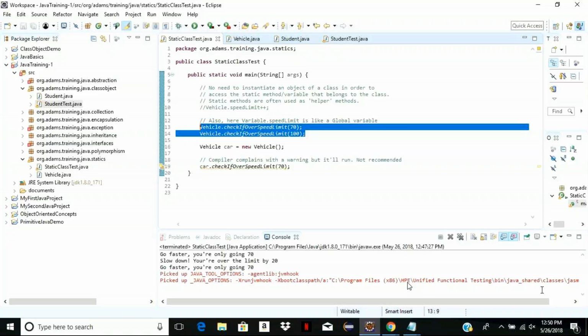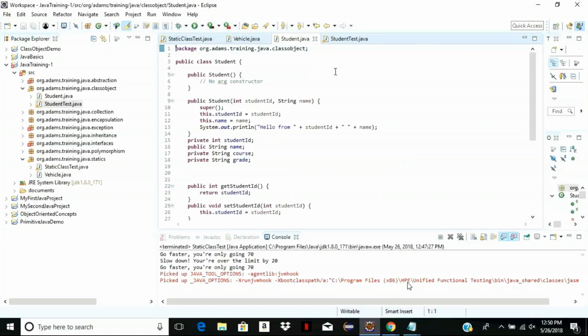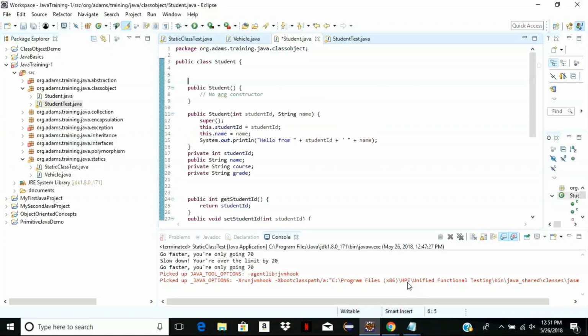Okay, let's do this. Go to student, brother, go to student. Create, in line number 4, bring your cursor to line number 4 and hit return. Hit return again, and go up to line number 5. Okay, line number 5. And go to static class test.